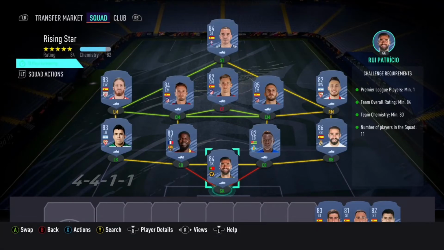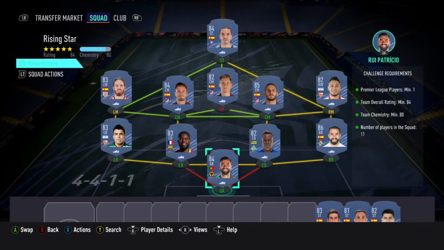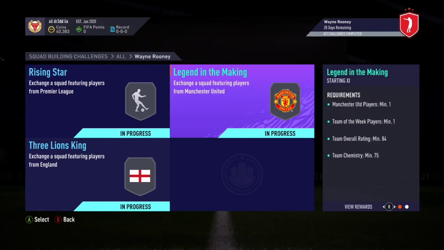Boom. You need one Prem player, 84 rated, 80 chemistry. Follow the steps, buy the players, put them in positions. Very easy, very done, very complete. Get your pack. Moving on to the second build, Legend in the Making.